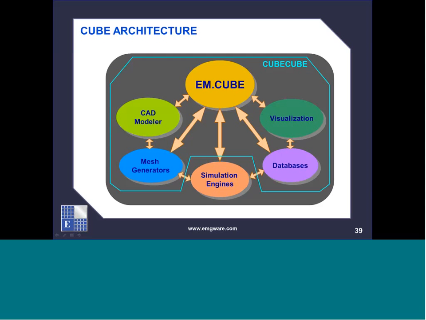And there are some other architectural issues. For example, EM.Cube has a common CAD modeler, mesh generators, simulation engines, databases, and visualization. But what is important is that the simulation engines are totally separated from the foundation software. Therefore, your simulation engine can be on a high-performance computing platform. It can be on a Linux cluster, or on a GPU accelerated hardware accelerator, or on anything basically. It can be on a very large mainframe somewhere in Lawrence Livermore National Labs. So you can build your structure in EM.Cube and send the input files, which are all ASCII and open to the user, to a remote machine that hosts a solver, and you can get the output files, which are again ASCII text files and open to the user, back and visualize them in EM.Cube.